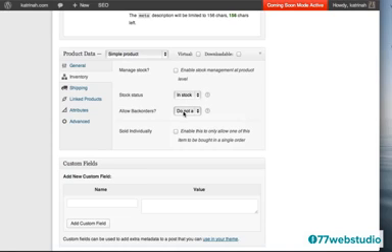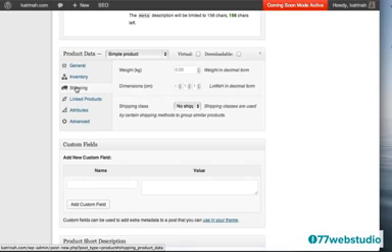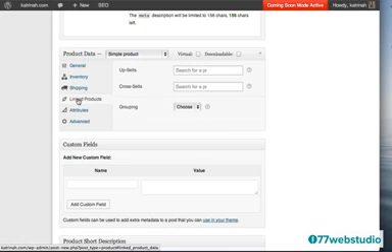But the good news is that you do have several different options if you want to be more detailed about your stock management. Okay, the next one here is shipping, so I'm going to click on shipping. Here you can specify shipping weight, dimensions, and shipping class. I'm not going to touch this now. I'm going to talk in more detail about shipping class a little bit later in this video, and we will be coming back to shipping. So I'm going to hold off for the moment and just leave it as is and click on linked products to check out linked products.